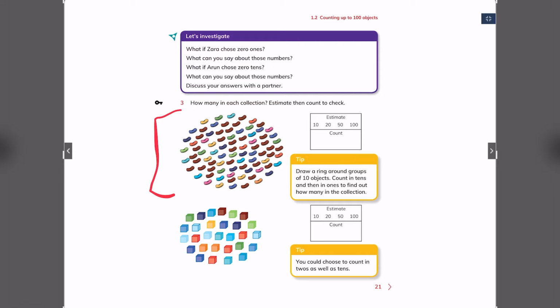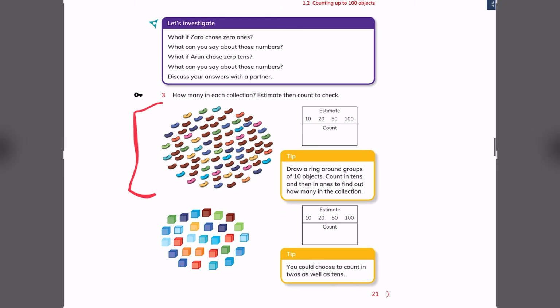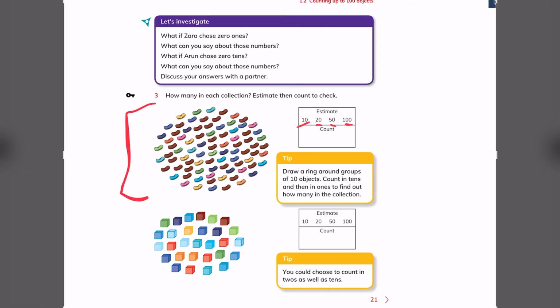Okay, I think there are 50 beans. You are just guessing. You are not counting, saying 1, 2, 3, 4, 5, 6, 7. Do not count the beans. Just guess how many beans there are. Your guess must be 10, 20, 50, or 100. What's your guess? Okay, I think there are 100 beans in this set.